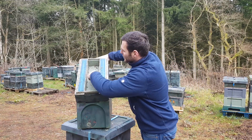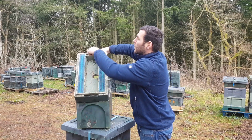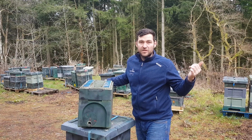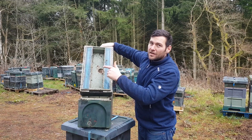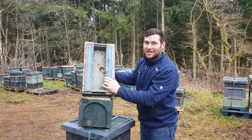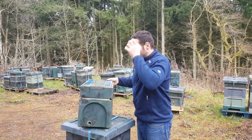The big thing is that you can take the fondant block out like that. Sorry, take the block out like that and put a huge chunk of fondant in there. So I'll show you on some of my overwintering colonies at the moment. I'll just kind of cut that in the way that I do that. And what that means is that directly over the center of the cluster, they have got full access into here, into the fondant, and you can get a really good sized slab in there.